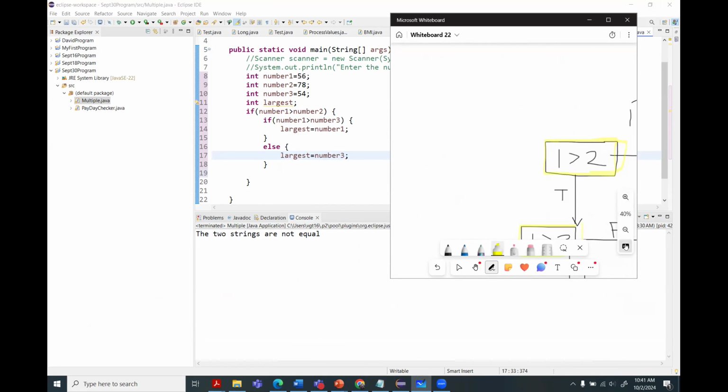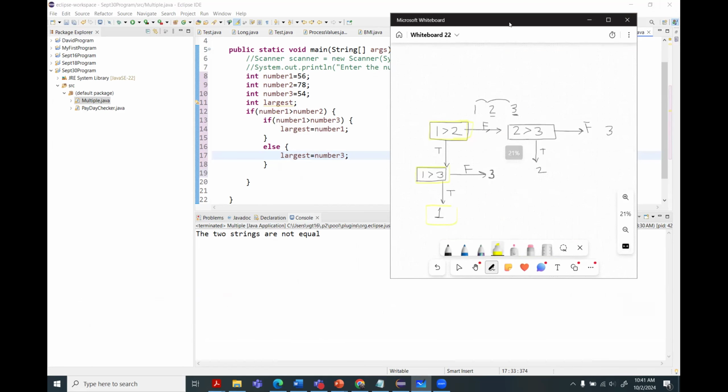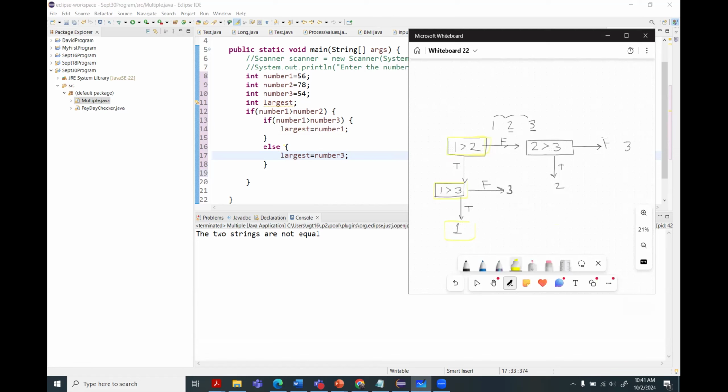If you now see that this condition is false, then it should return 3 as the largest number. So we coded this particular part as well. Now what is missing is this other part, which we still have to code.